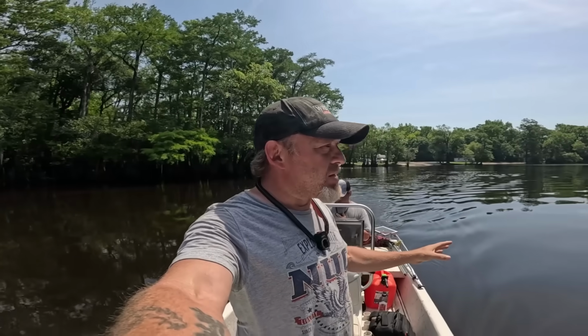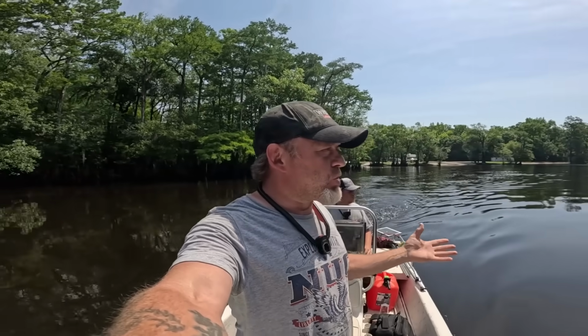We do have an extra bonus. We got a message from a viewer, and they said one of these boat ramps that's really close to us, actually the next one we're gonna be checking, has a car in it. So that's cool because the water is black, but you can still see in it with a lot of light. So the drone will do fine if we can find the car. And there's no current. Actually, should be pretty good footage with the drone if we find this car. So added bonus, stick around for that.